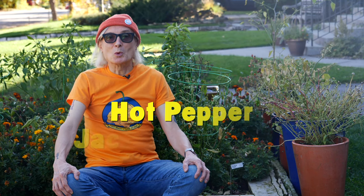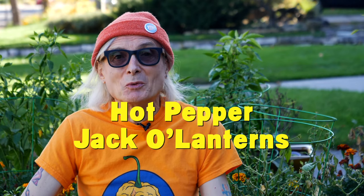Our hot pepper garden is winding down for the season, and soon Halloween will be here. Time to start carving jack-o'-lanterns. Everybody carves pumpkins, but how about carving scary faces into peppers?